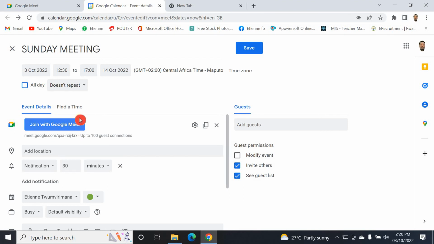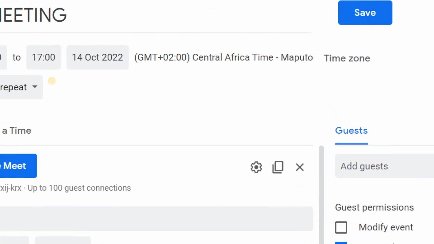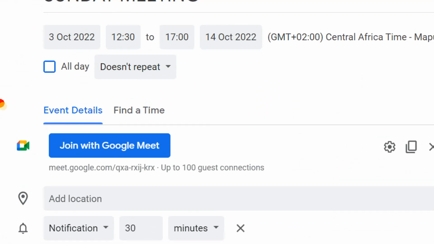And down here, this is where we are going to see how to link this calendar with our Google Meet.